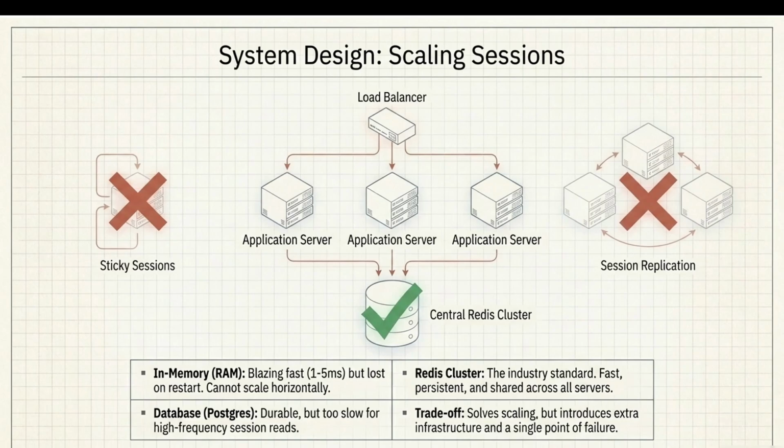But the main point of disturbance is that it also needs additional infrastructure and all. So it might not be a heavy difficulty, but definitely it might become difficult, right? And then coming to the trade-off, overall it scales, but introduces extra infrastructure and a single point of failure, right? Please go ahead, Pawan.